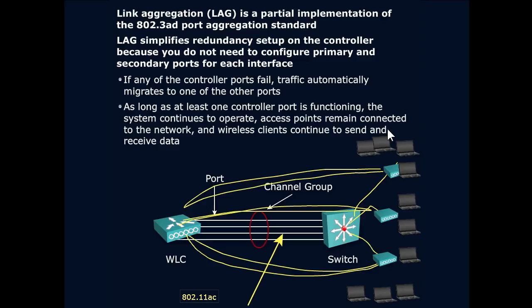So what we can do with our available ports, depending on the type of wireless LAN controller that we have, is link aggregation. We can double down on our ports, or triple or quadruple, up to 8 ports potentially, depending on the type of device you have. Link aggregation gives you a redundancy configuration, so if any one of the ports should fail in a channel group, it'll use the ports that are left, and the traffic will automatically migrate to the other ports.